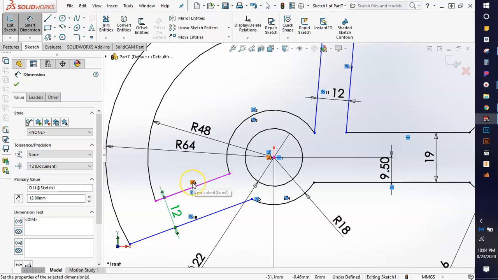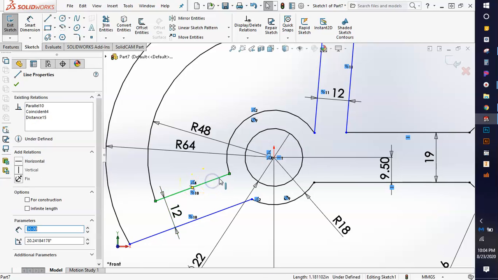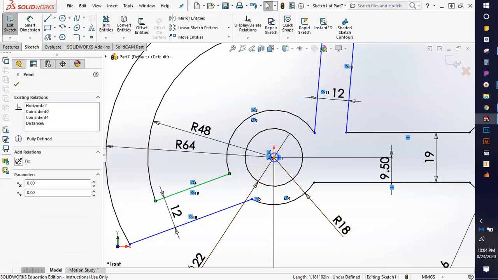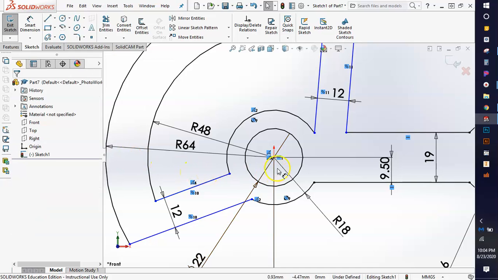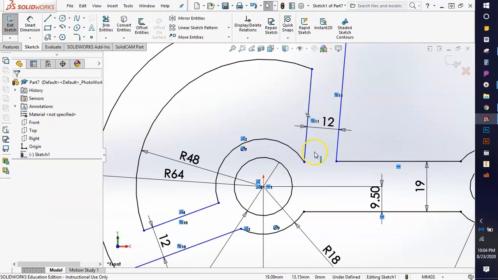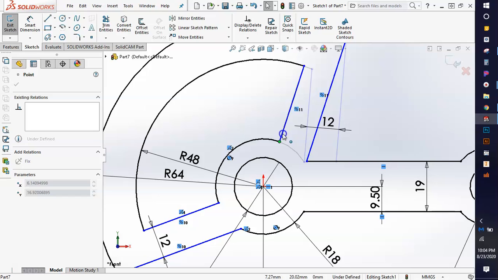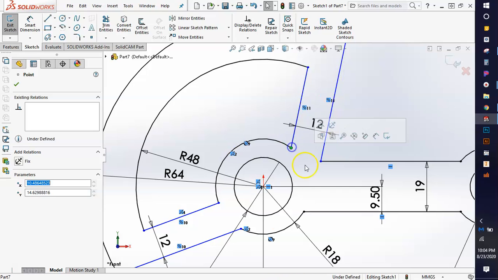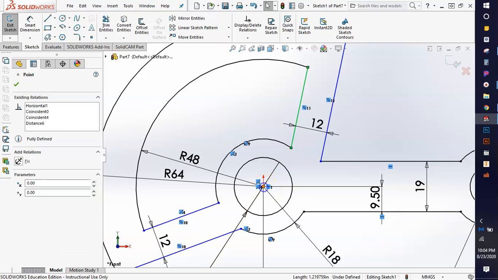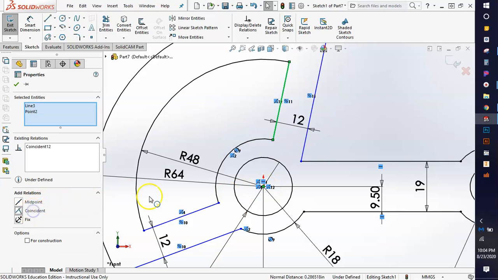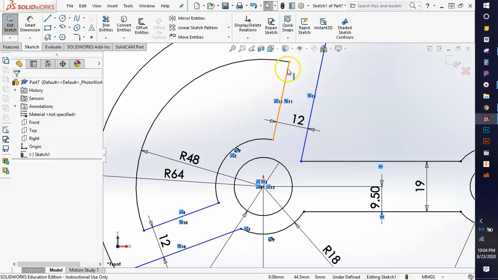That is key. If you do not have that, you need to make sure that this line, holding in shift, and this origin are selected and they are coincident. Okay, make sure you do that. So I did not do that up here. Remember I deleted that just to kind of show you. So I'm going to do that now. I'll select that line and my origin, and I'll make them coincident. And that is key. So that one continues on.